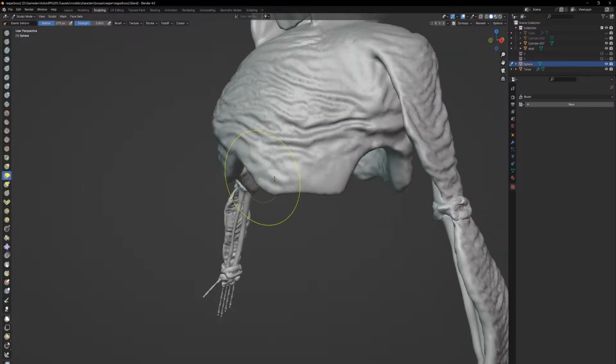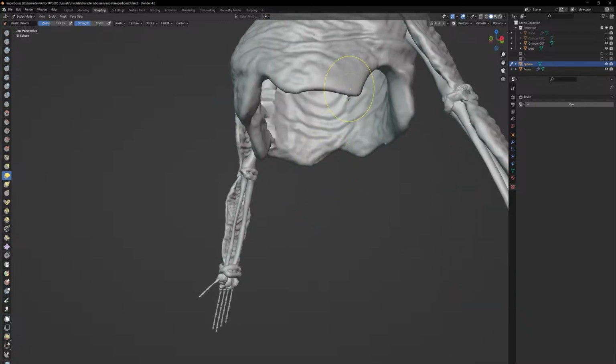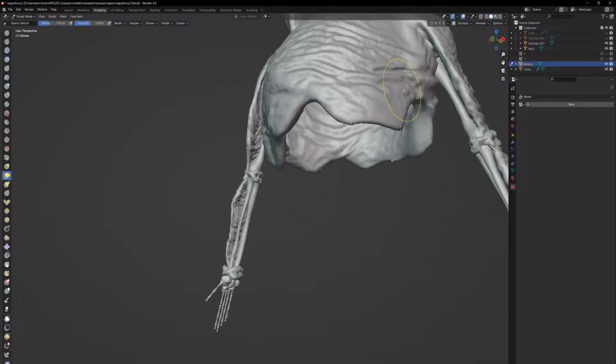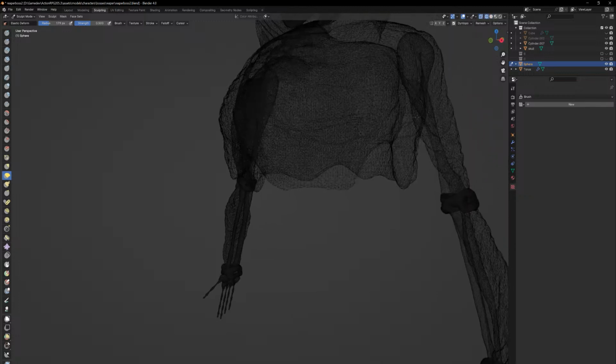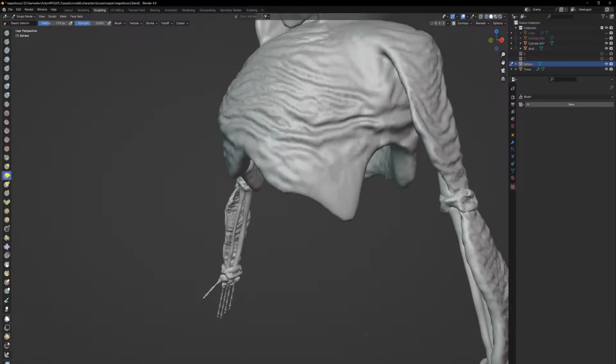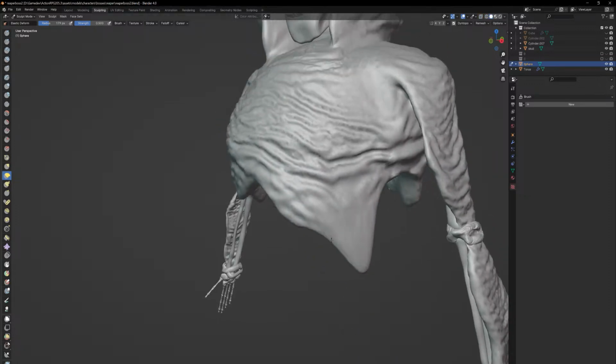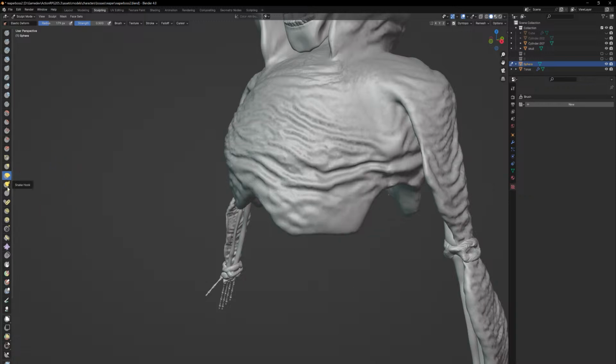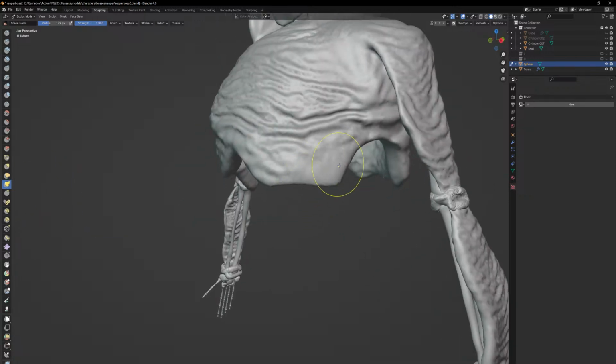Let's save. And now we're going to snake hook some extra things out a little bit. What is the geometry for this bit like? It's quite a lot. That's not really what I wanted to do, because it's not snake hook. That makes a lot of sense. Snake hook is more like this.